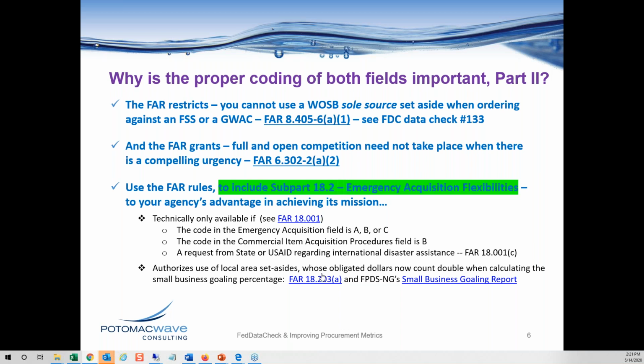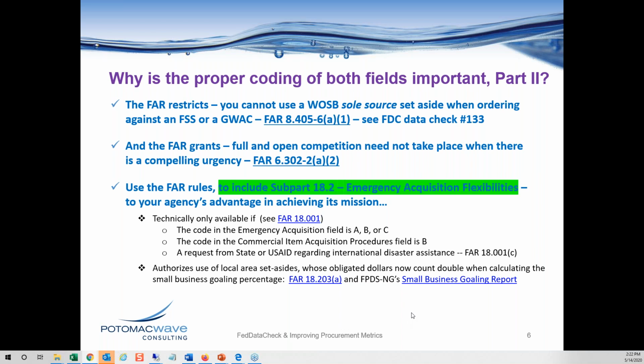And if you do a local area set aside in response to the COVID-19 pandemic, when your agency calculates a small business goaling percentage, the obligated dollars now count double. So you do a local area set aside, meaning that only vendors within the affected area can bid on the contract based on your authority in 18.2.